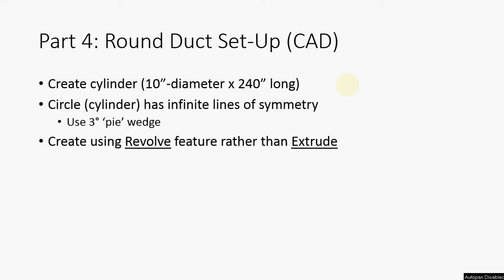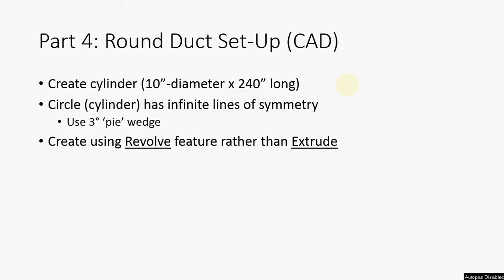So I'm going to use a 3-degree pie wedge. I chose 3 degrees because it's small, but it's still big enough where you can see the wedge. You can use a 1-degree pie wedge or a 1/2 degree pie wedge, or even like a 5-degree pie wedge. The bigger the pie wedge, the less accurate it's going to be, but 3 degrees is good. If you don't understand the 3-degree pie wedge, then it'll make more sense when I actually go through the actual procedure.